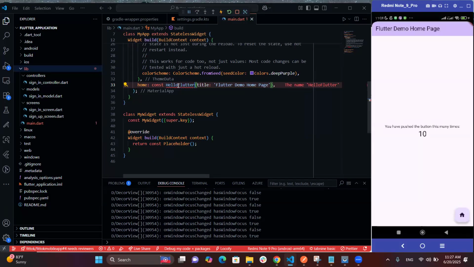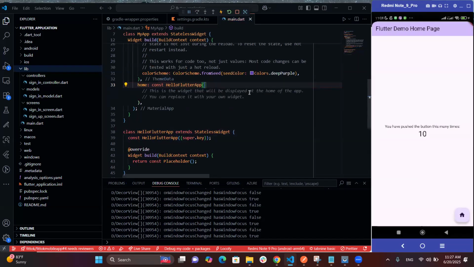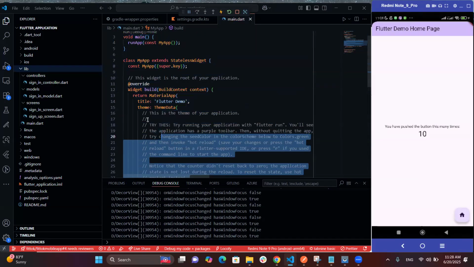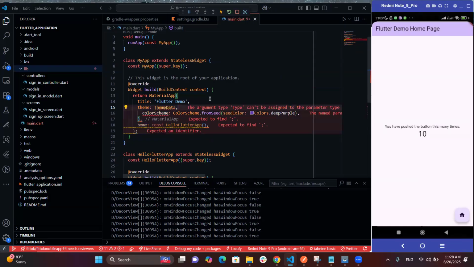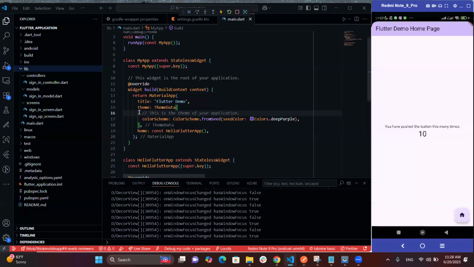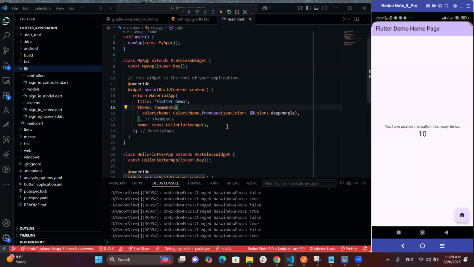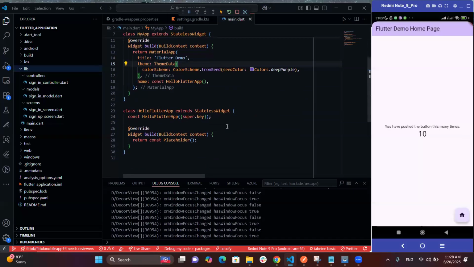Flutter. Create this so that everything looks okay.